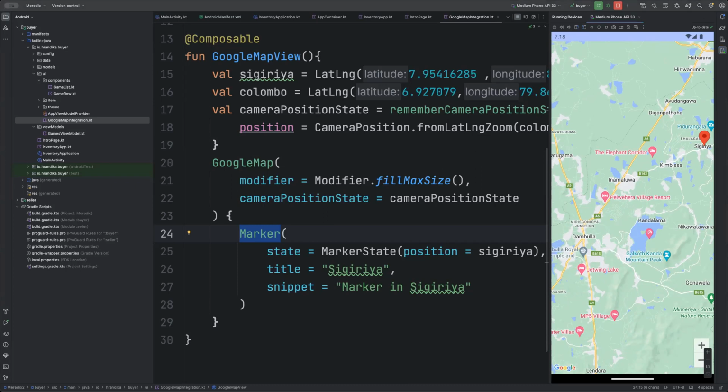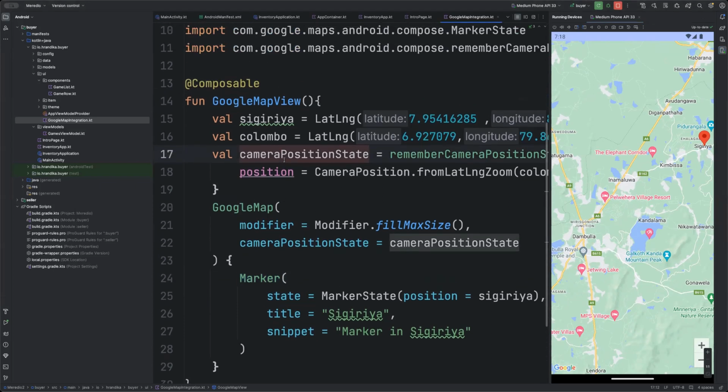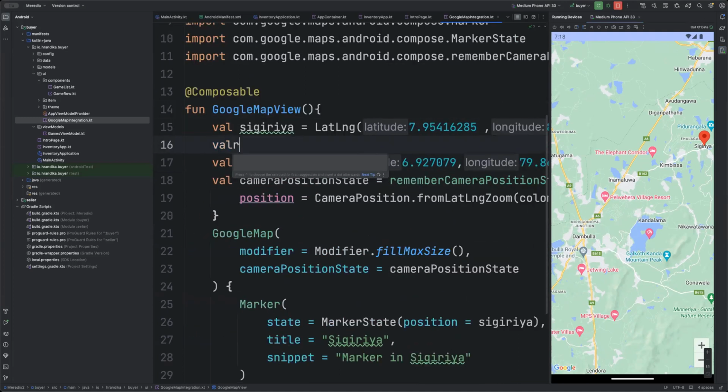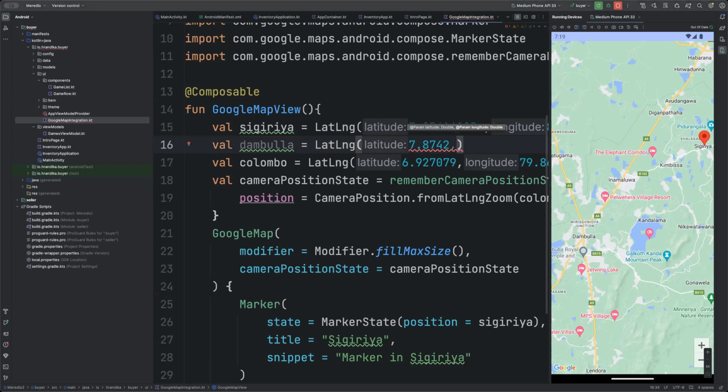Let's get the Dambulla latitude and longitude. Let me get some locations first. So we have Sigiriya and we have Dambulla. I think this is Dambulla, and the longitude is around this.